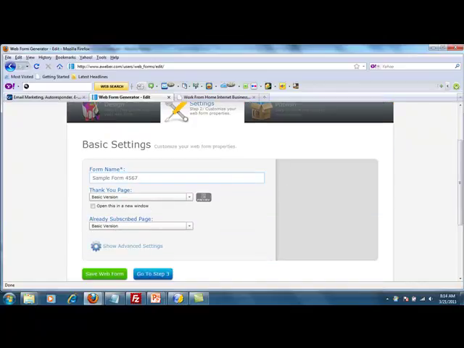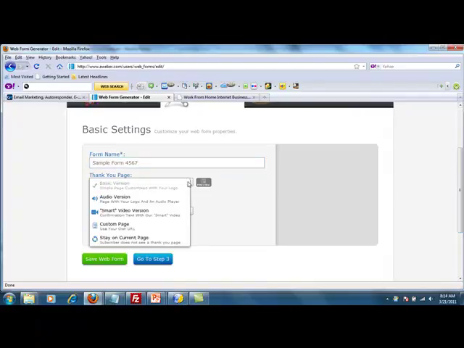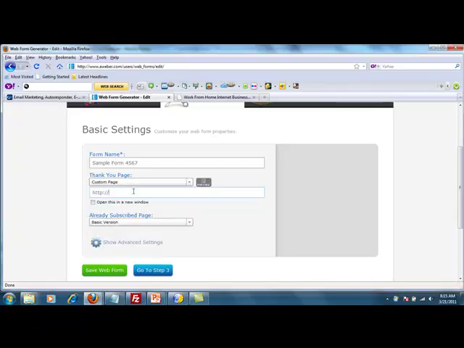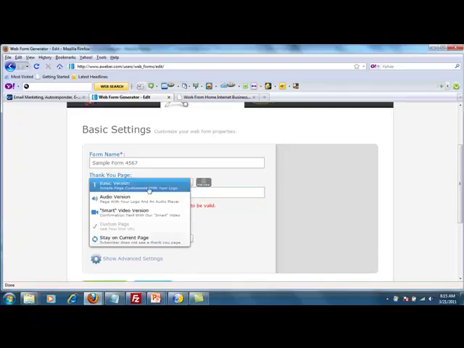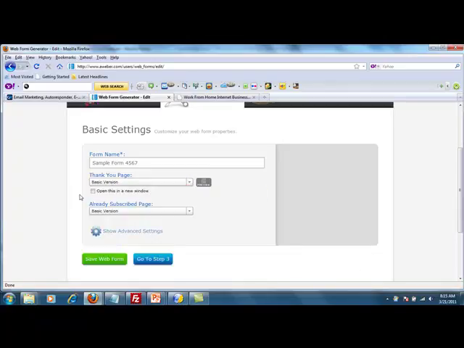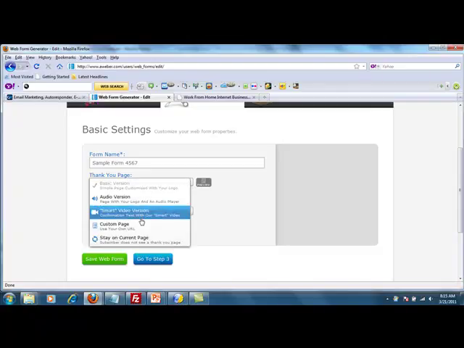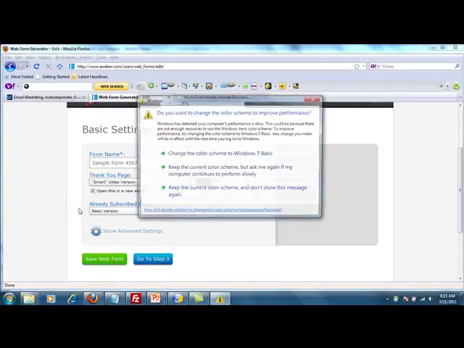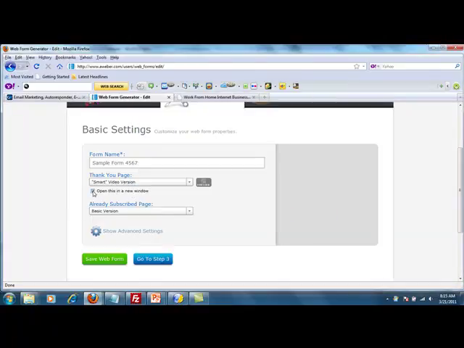Now for the thank you page, if you create a thank you page, after they opt in, they're taken to a page that says thank you for subscribing. To confirm your information, make sure you check your email and click on the confirmation link to get your download page. You can make this a custom page on your website, or you could just keep the basic version where you don't even have to set up a thank you page, and that will just go to an Aweber page that says, hey, make sure you go check your email now. You go to the basic version, or they also have a cool little video version that Aweber's put together for you. So that's a pretty neat feature.